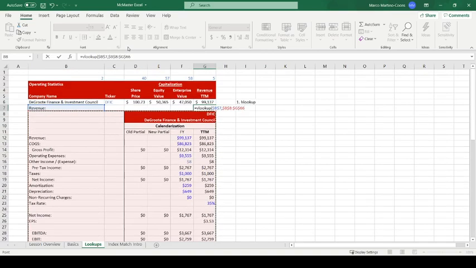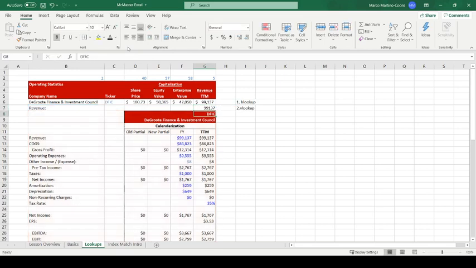Okay, lock that down. And now I need to know how many columns I'm going to the right from revenue. So when we were looking at HLOOKUP, horizontal lookup, we started from the initial cell, which was DFIC, and then we started going down. Now we're going vertical and across. So from revenue, we have revenue as 1, space as 2, old partial as 3, new partial as 4, FY as 5, and trailing 12 months is 6. So I enter 6. Again, I want an exact match, which is 0. Enter in the bracket, and there we go. It's going to bring back this same number.